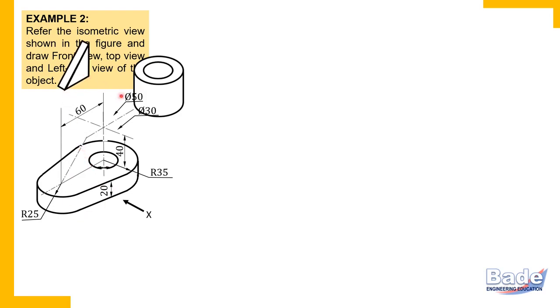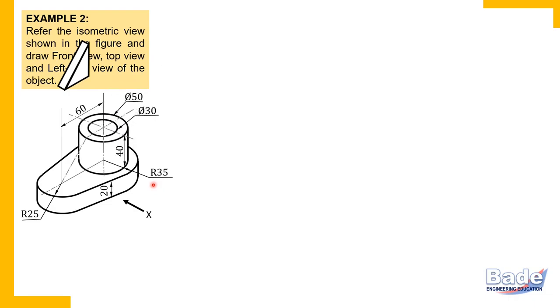So how is this problem different? If you compare it with example 1, you must have understood. In example 1, it was a single block bounded by different surfaces. So we used a little different approach to complete the drawing. In this case, we will be having a different approach. Okay, now let's proceed. This is front side.